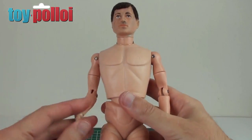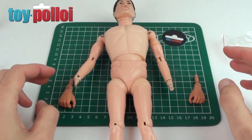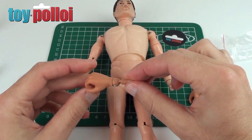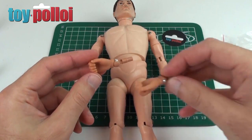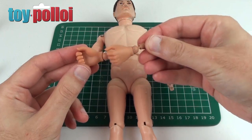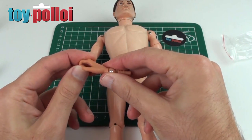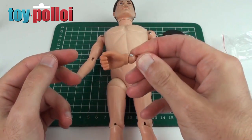So now we'll replace these hands that are still missing. For the hands, I've actually picked up a pair of the 40th reproduction ones. I picked these up from Modeller's Loft. They cost $5.99 for a pair, so not the cheapest of hands, but they're pretty reasonable reproductions. I was hoping to find some original ones, but really original hands are pretty hard to come by and are generally in a fairly sorry state. So for the moment these will do.